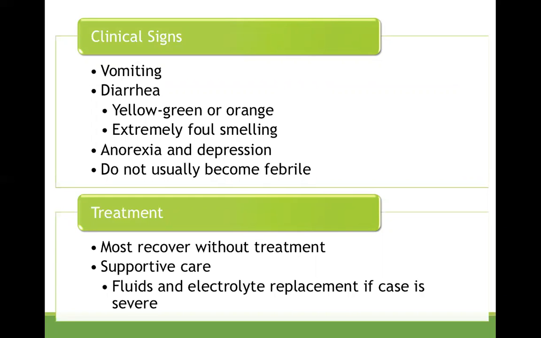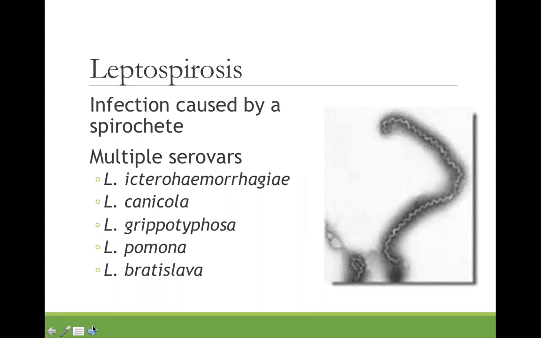So, supportive care, and this one's going to be a little bit easier to overcome versus parvo. You could do fluids and electrolyte replacement. I sometimes would tell clients, if they didn't want to do sub-Q fluids, if they were just going to leave, you can try Pedialyte. Some dogs find it very sweet. They won't always drink it.